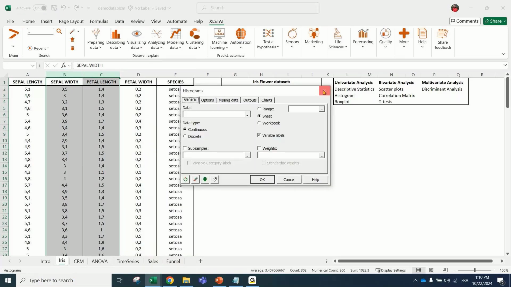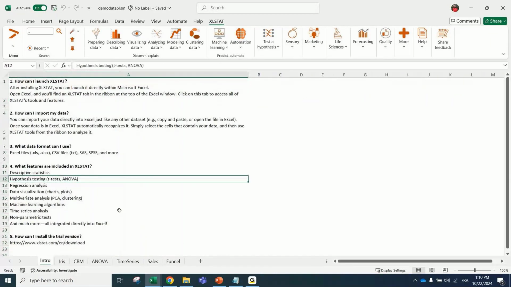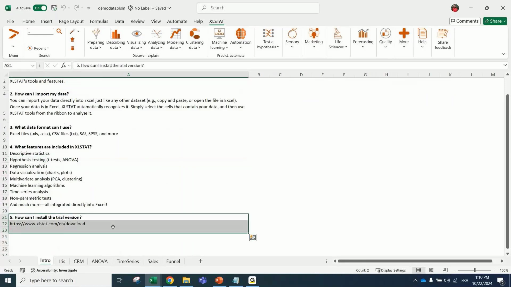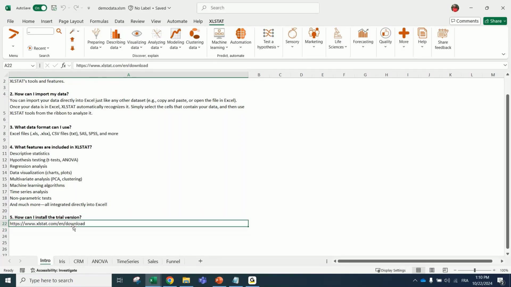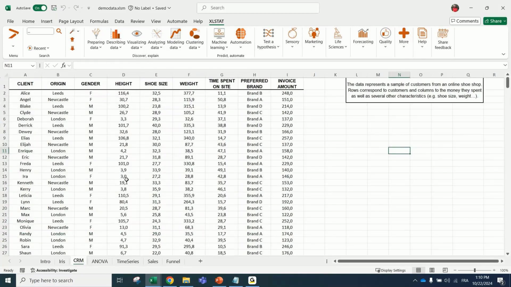But I'm going to guide you through it in detail right now. Okay, last thing, how can I install the trial version? If you want to relaunch the analysis that I will show you, you will need to install it. It's free. You can download it using this link. If you don't have XLSTAT, you can still open this file and view the XLSTAT results. You can even share it with colleagues or friends, and no matter whether they have XLSTAT or not, they will be able to open and view the XLSTAT tabs.